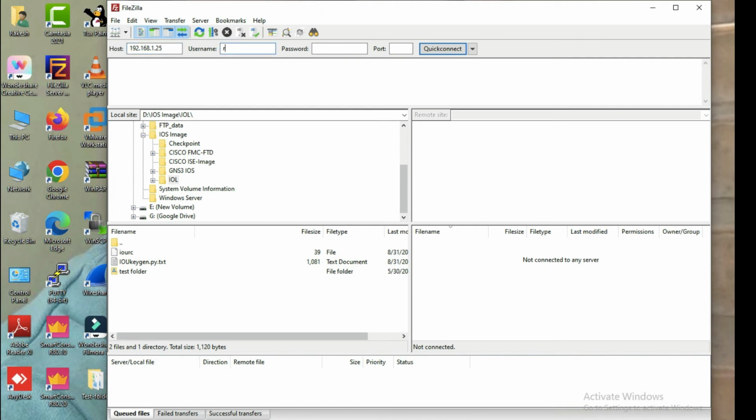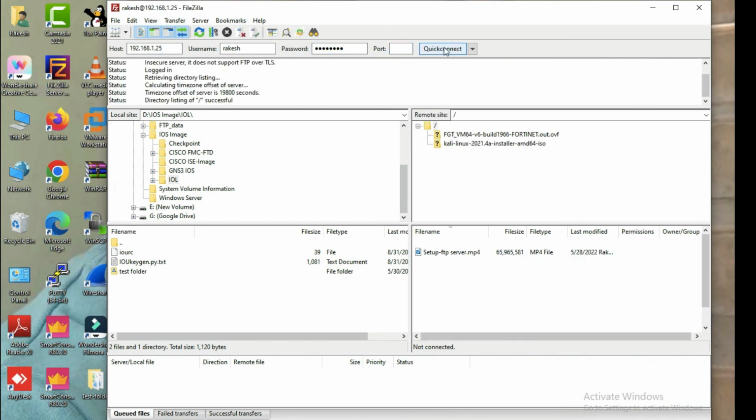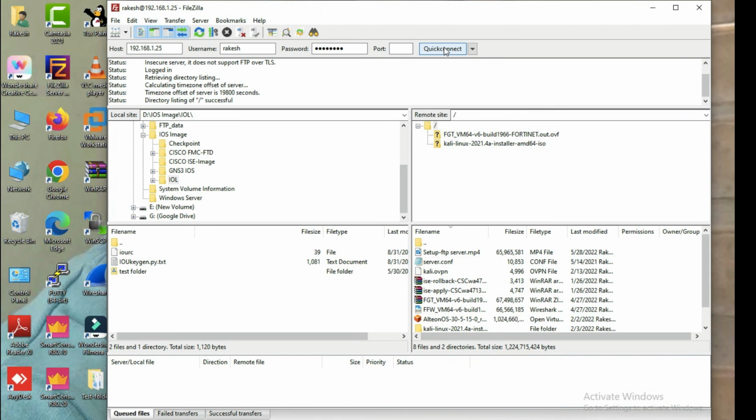Now username of PC FTP server. Now password of Windows 10 here. Now port number 21. Now just click here to quick connect. Now you can see you have successfully connected with your FTP server which you have created here. So you can see these two files are showing here.